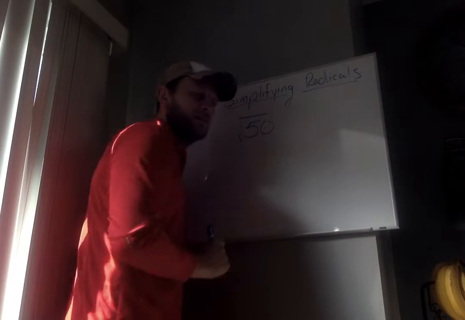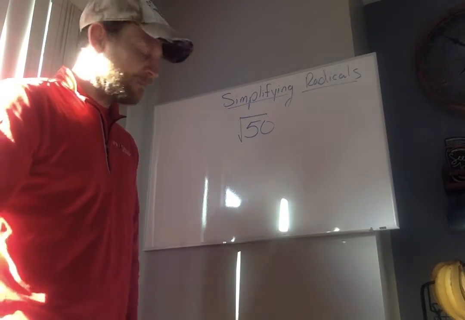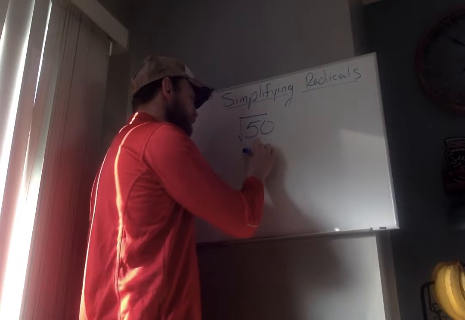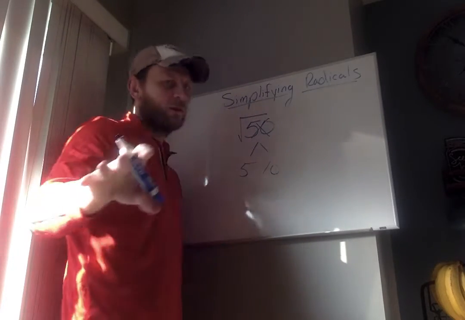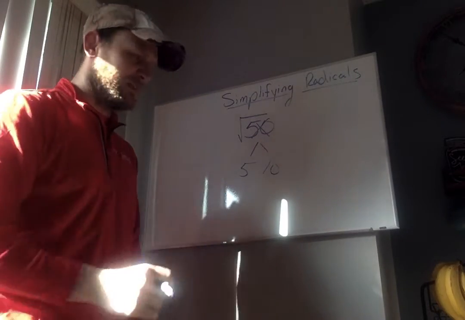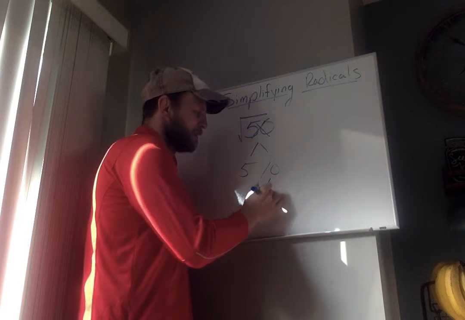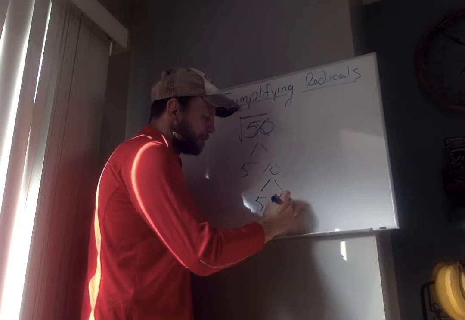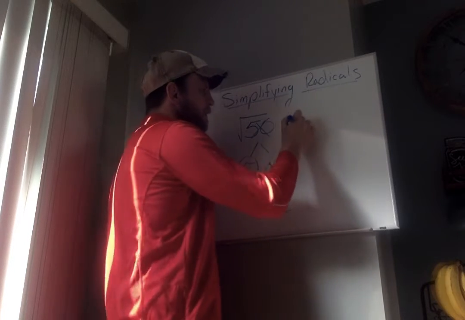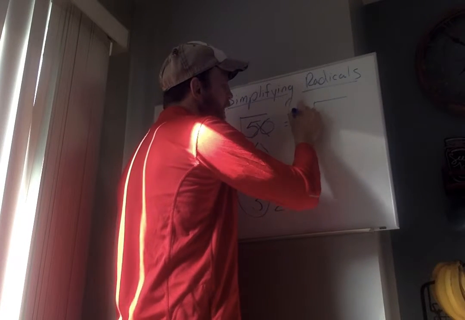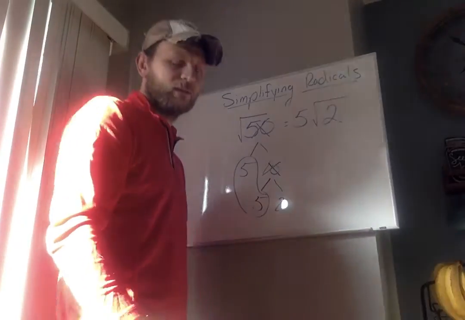square root of 50. All right, so Mason, give me 2 numbers to go into 50. Perfect, 5 and 10. Love it. All right, don't worry, Savannah. I know you chose 25 and 2. That's fine. You can break it down the same way. We're going to get the same answer. 10 we can break down to 5 and 2. Notice we have a pair of 5's right here. So 5 comes outside the house, 2 stays inside. So my answer is 5 root 2.